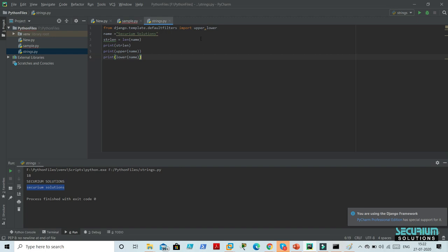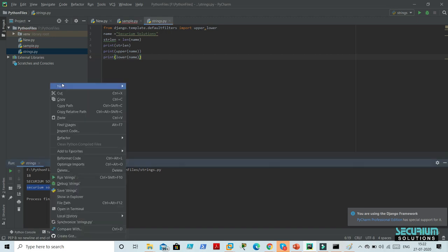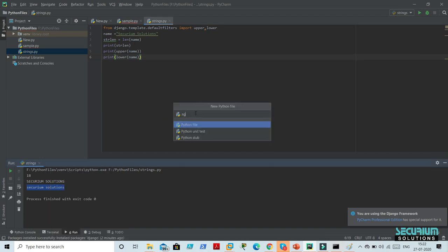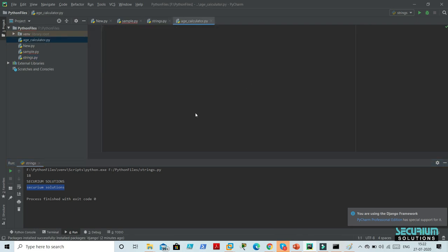Okay, so that's how we work with strings, and now we'll create one small program, an age calculator. How can you calculate someone's age? That's very simple. I just need to go here like age or date of birth.